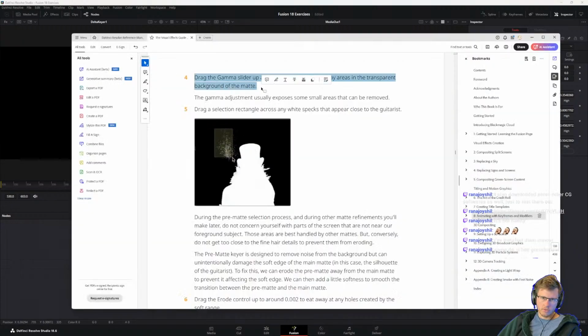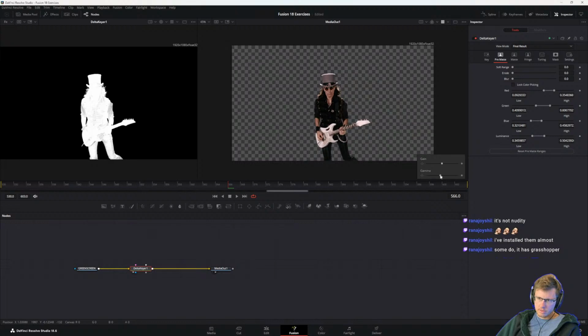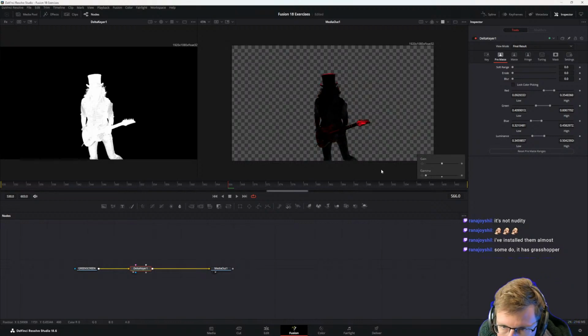Drag the gamma slider about halfway to view any gray areas. Oh yeah, so the gamma, so halfway. Is the red what we're kind of noticing here?